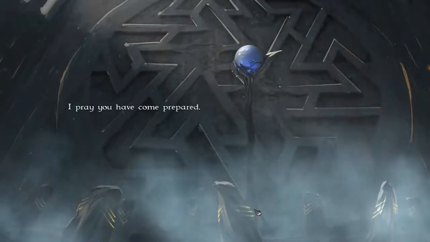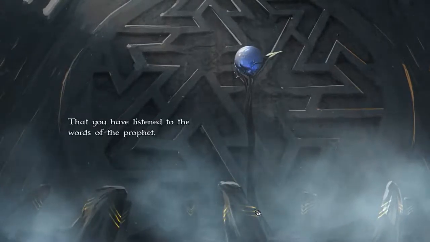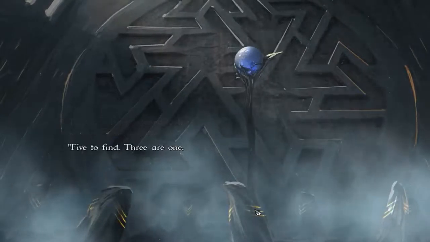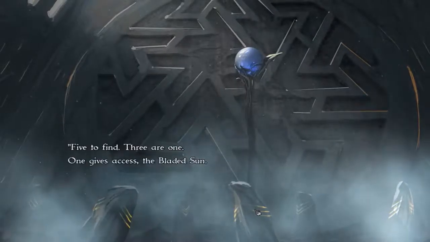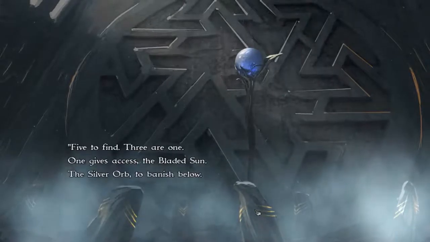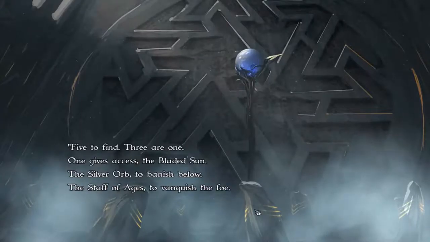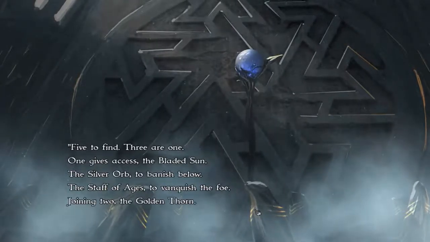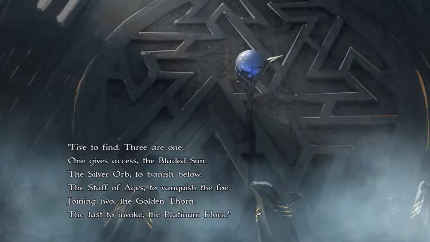I pray you have come prepared, that you have listened to the words of the prophet. Five to find. Three are one. One gives access, the bladed sun. The silver orb to banish below. The staff of ages to vanquish the foe. Joining two, the golden thorn. The last to invoke, the platinum horn.